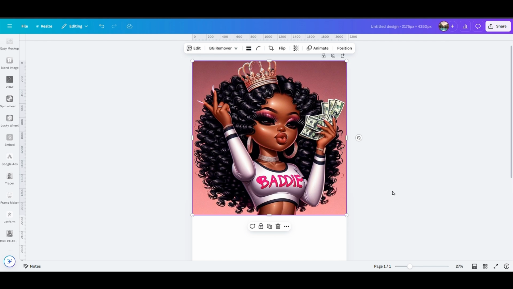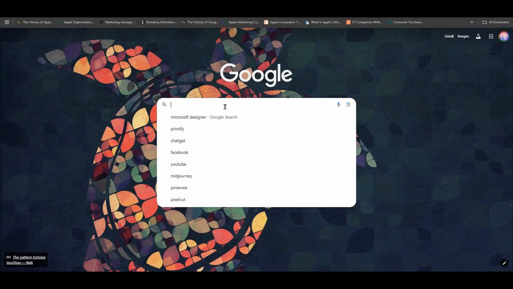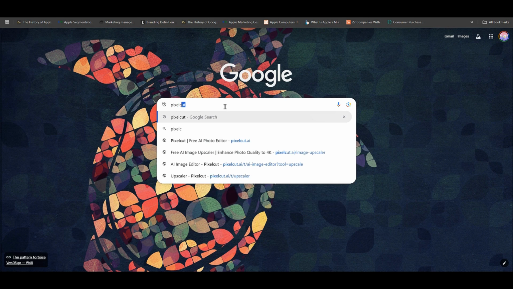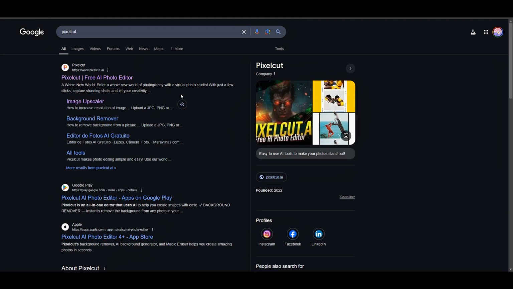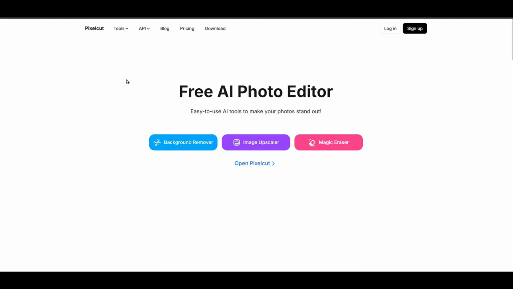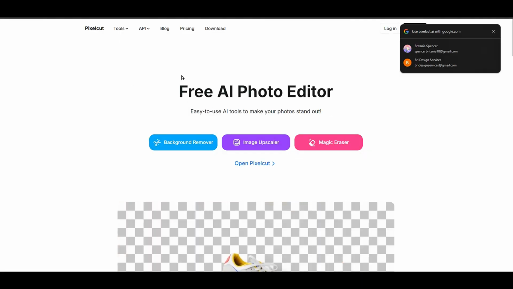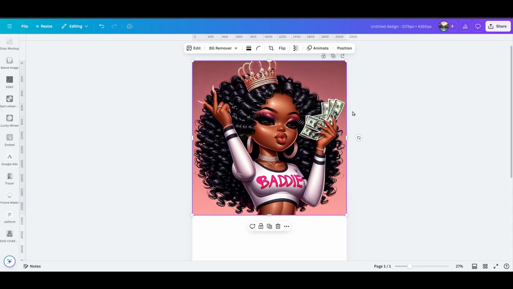It is a pro feature, however I'm going to give you an alternative that you can use. It's called Pixelcut. Now this offers a free and pro version. I believe per day there's a certain amount of images that you can upscale for the day. So you just have to give and take with these platforms, but it does a good job also.